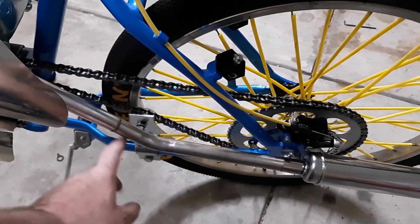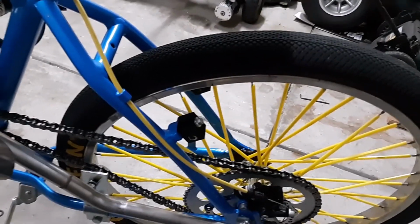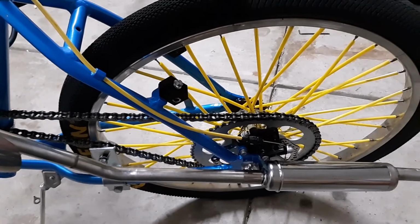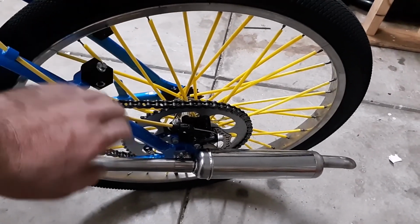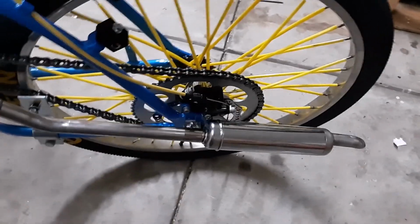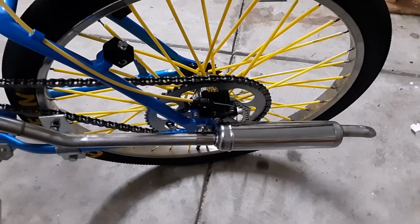I may actually just weld an aluminum block. Cut like a slot in it. And just, you know. We'll see. But, yeah. So I got my posts set up here too. I'll have to show you guys that another time. But anyways, another thing I learned about this, which is kind of interesting.